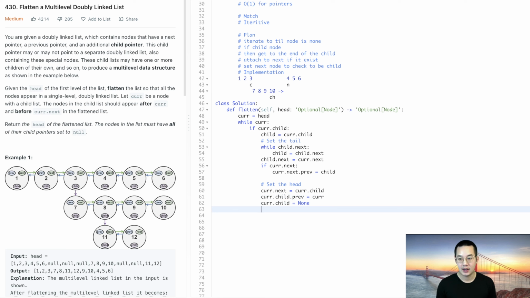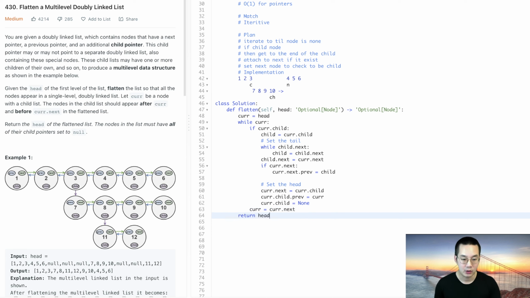So with that, we have set our item here to be the child, and child is now none. So with that, we have completed that problem, and we can move on to the next node. So cur equals cur.next, which is going to basically be the child, and we can return the head.